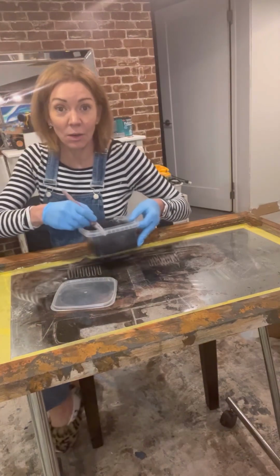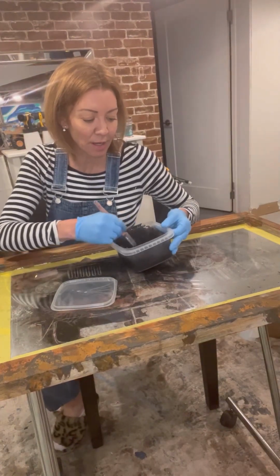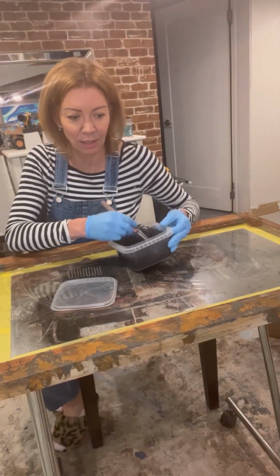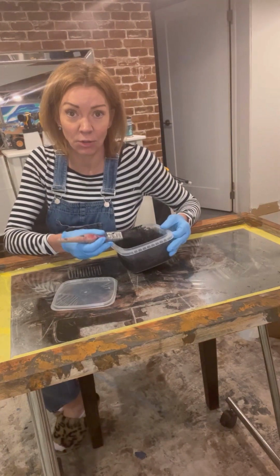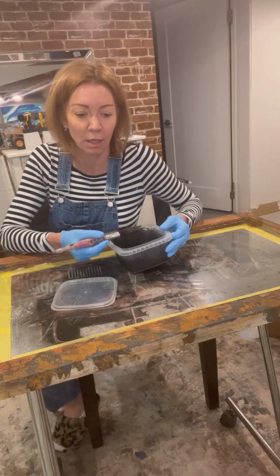Okay, here we go. It takes about 30 minutes to dry, so I'll start kind of understanding the desired effect I'm going to get once it starts drying and hopefully chipping away.